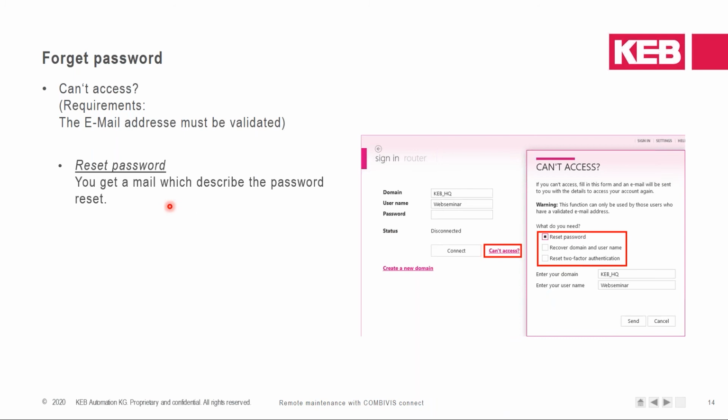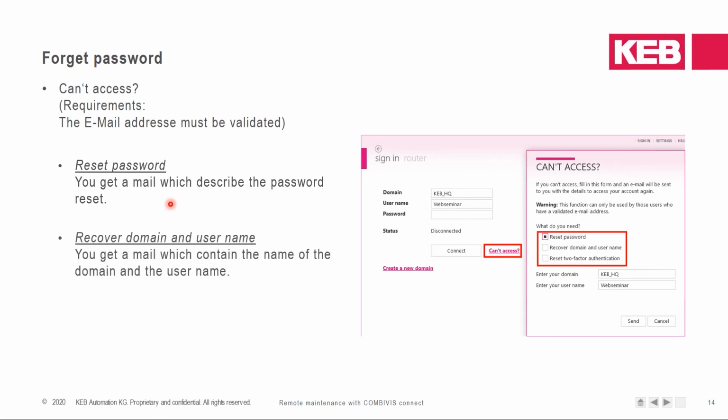The reset password is a mail which you receive from KEB, and there it is described how you can reset your password. Then you have recover domain and username, and there you get a mail which contains the name of the domain and your username, which is linked to your validated email address.